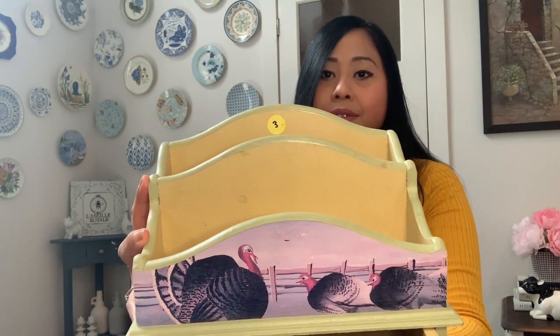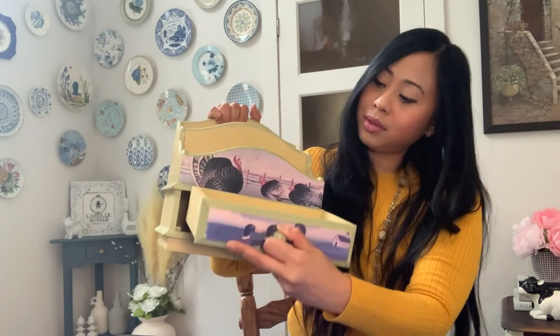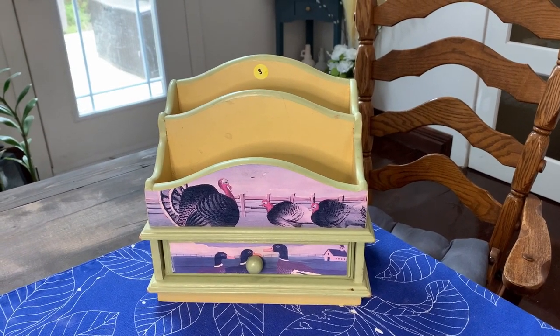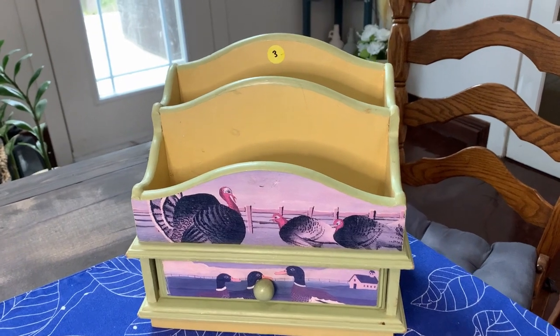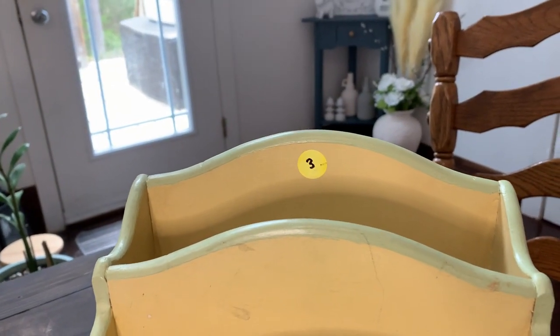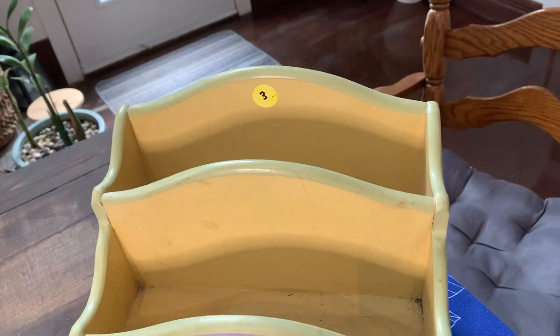Okay guys, it's project number 2 now. I got this wooden shelf. It's $3 from a community thrift store near my house. It has one drawer. I don't really like the color and the decoupage design on this item. So yes, I will change the color and I will put a stencil on it. And once it's done, I will make this a spice rack.